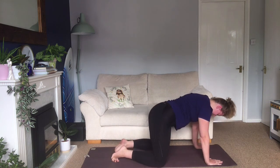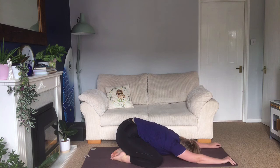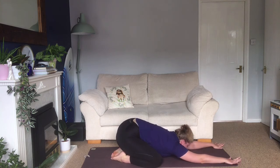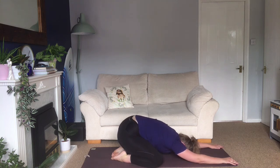Come into child's pose. Knees apart, big toes together. Fold over your legs. Release your head. Feel your back have a nice deep stretch. Feel your legs completely relax. As you exhale, feel your chest sink to the floor. Inhale, slowly roll yourself up.